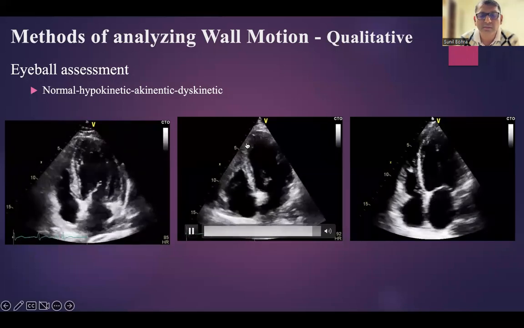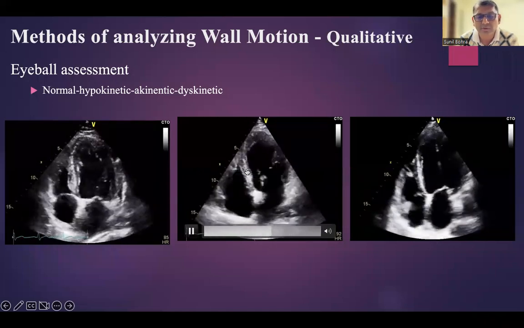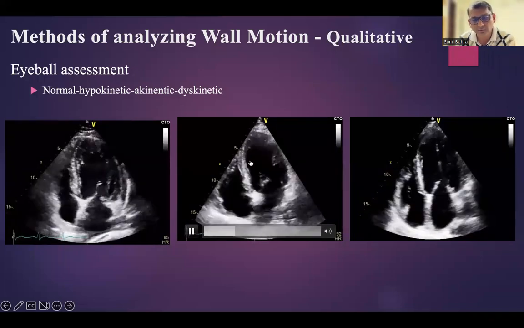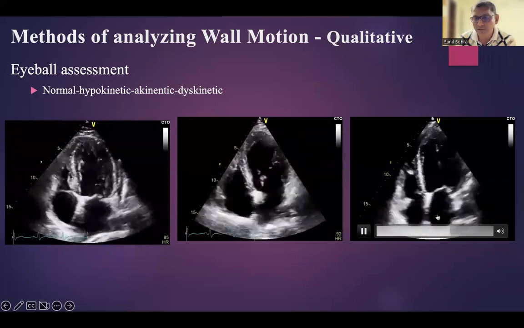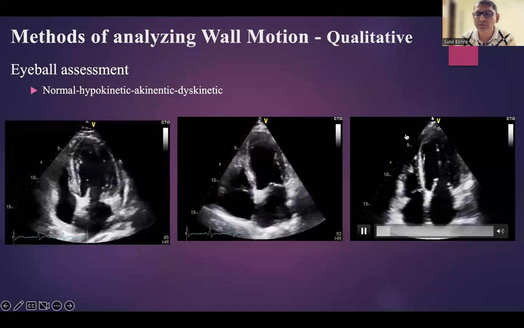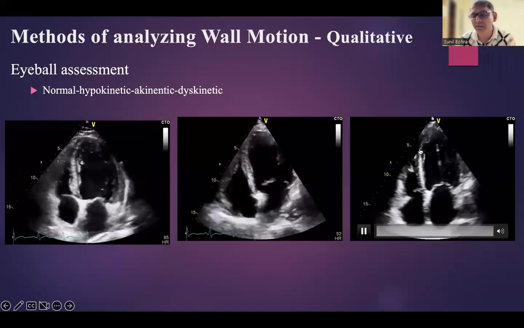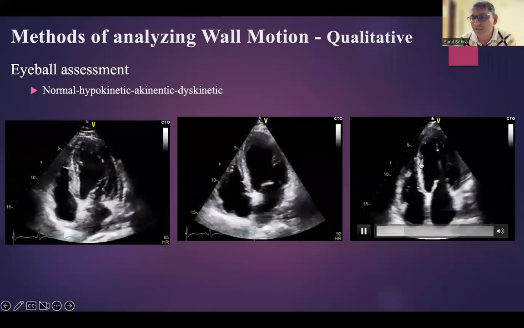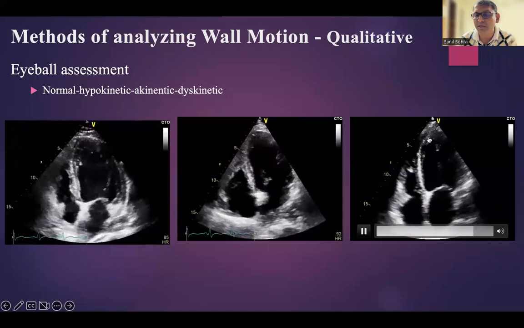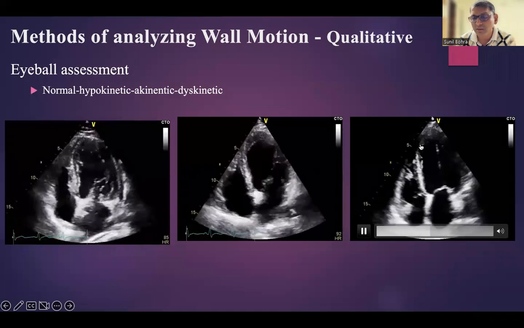Here you can see in these segments there is akinesia. These segments are not contracting. Basically, they are less than 10% of contraction. So these segments are severely hypokinetic or akinetic, we can say. Again, if I show this to a person who doesn't do echo regularly, he would say it is normal. But if you see closely, there is a segment which is thinned out and is not contracting. I wanted to show this as an example of the tethering effect. This segment seems to be contracting, but it is actually not contracting, and it is getting pulled by the other normal segment. This is called a tethering effect, and this is an akinetic segment.